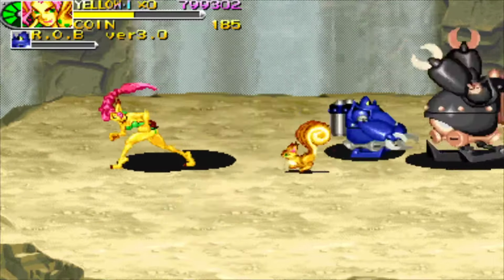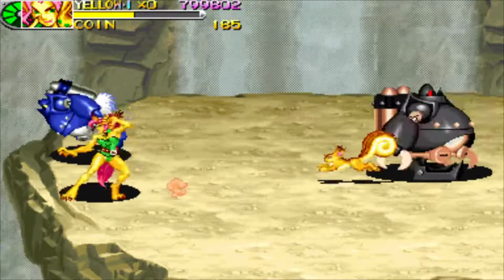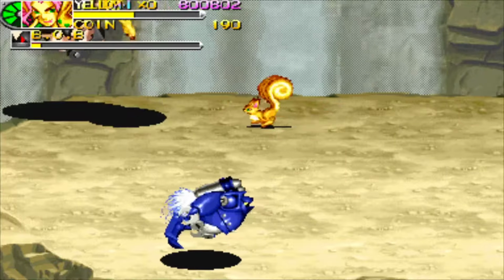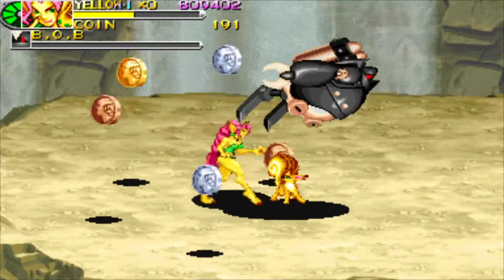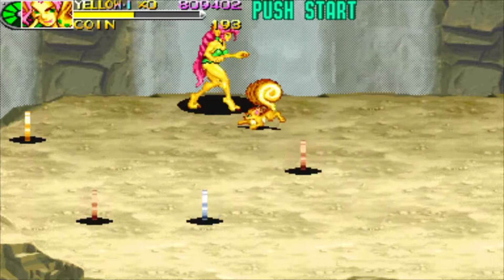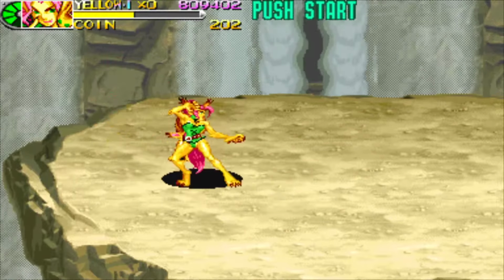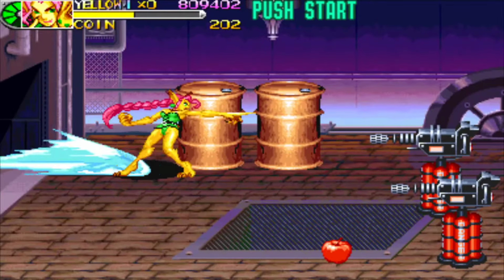Okay. Just gonna do a random combo. Hit them. I'm not gonna let them hit me. Okay. Okay. Just hit. He's about to die. Okay. Just hit. Yeah. There you go. He's dead. And I can grab these. Grab. So I got 202 coins. So this is not the final boss. This is like a mini boss, I guess.